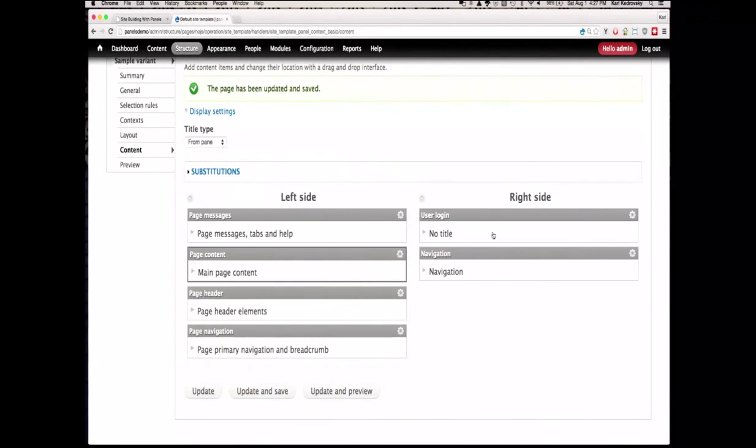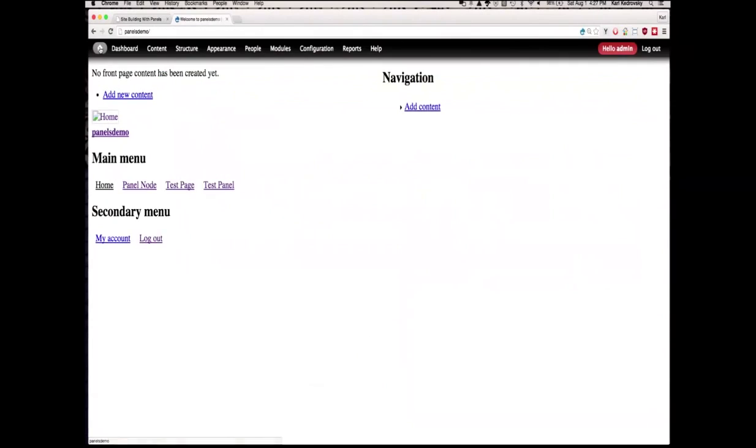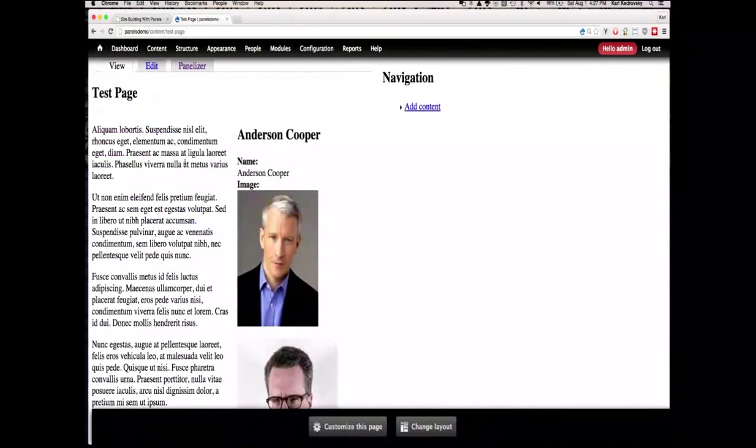Then we've got the login, which won't display, and because we're logged in, we have the navigation on the right side. This is going to look really awful. So now I've got the navigation over here. Back to our test page, this is the main content, which is laid out in 2 columns, and then you have that laid out into a 2-column page layout.